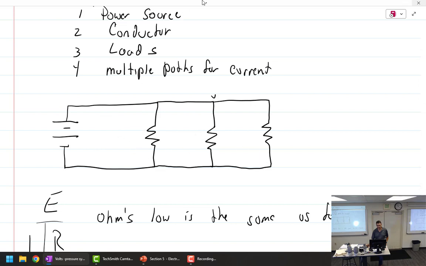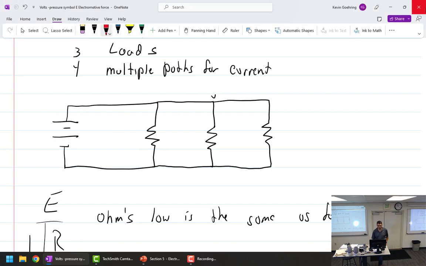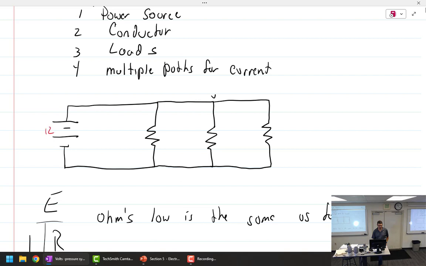If we think about taking a voltmeter and putting a voltmeter across here, and we'll say this is 12 volts, and I put it right there, what is my voltmeter going to read? 12, so that's going to read 12 volts. Well, if I put it right here and right here, it'd be the same because I really didn't move it very far. I just went from right here and just went there. So it's the same wire, right? And so then if I take it and I put it over here, that's still the same wire. So it's going to read 12, and this is also going to read 12.